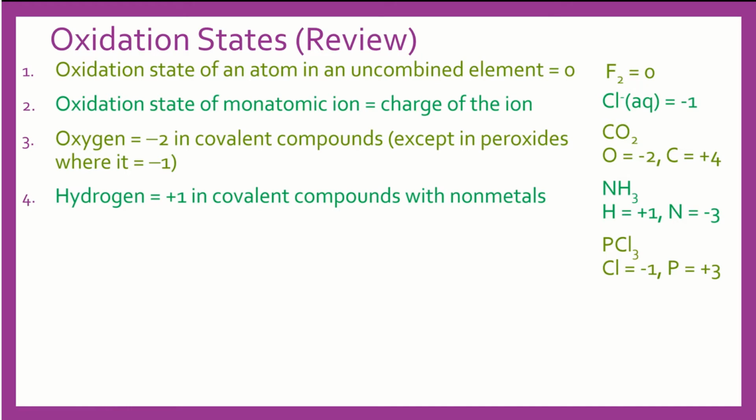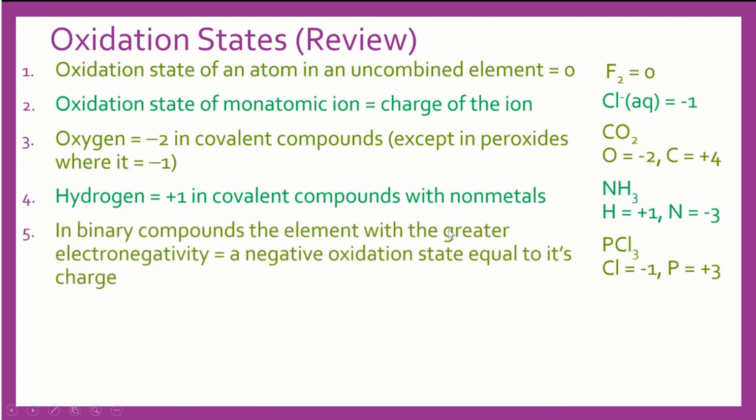After I do my oxygens, the next element I look for is hydrogen. Hydrogen is going to have a +1 when it's in a covalent bond. So the example for that was ammonia, NH3. I first turn to oxygen, but second I'll turn to hydrogen. We have hydrogen present. Hydrogen is almost always positive 1. Since there are 3 positive 1s, that's a total of plus 3. So that means my nitrogen has an oxidation state of negative 3.